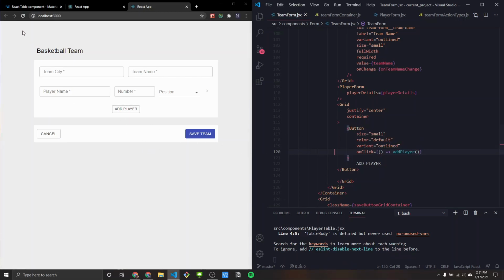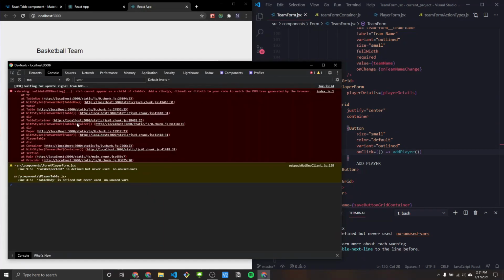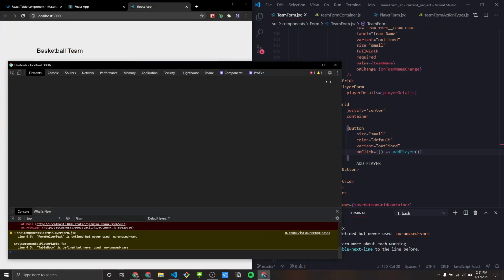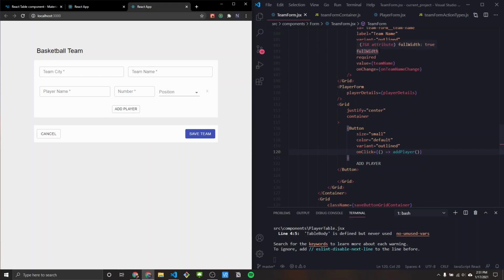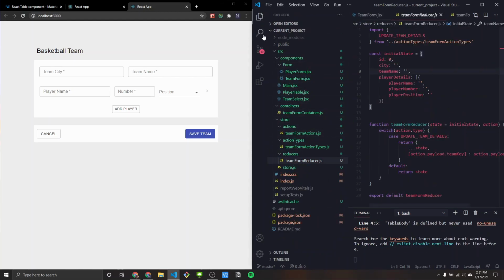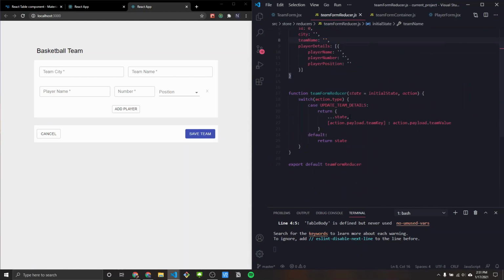Nothing. Let me refresh it maybe. Nope. It's probably throwing an error, hopefully. Nope, it's not doing anything. Okay, so, oh, well, duh. You know what we need to do is when we call add player, we need to change something in the reducer. Haha, completely forgot about that part. There's a lot going on whenever you try to add some state manipulation here. You need quite a bit of things you need to do.